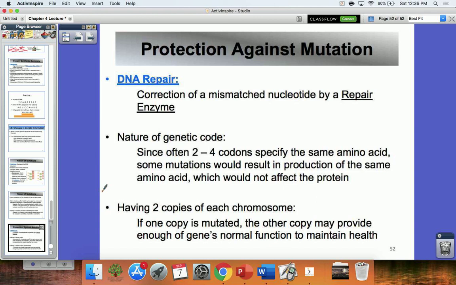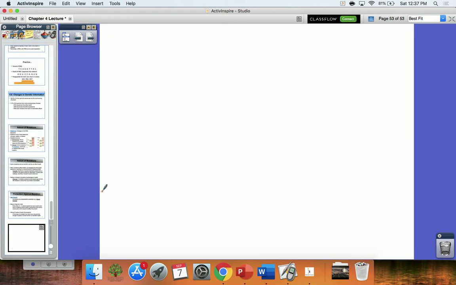And one of the last things is how we can kind of bounce back from mutations. So some mutations can be repaired, and it may or may not. And we also have, if you remember in the codon chart, where certain codons can specify that same amino acid. So for instance, if CCC codes for one amino acid, but CCG also codes for that same amino acid, you won't have a difference in the protein at all. The difference comes where that one nucleotide, if it is changed, could possibly change the amino acid. All right, and that is it for this chapter.